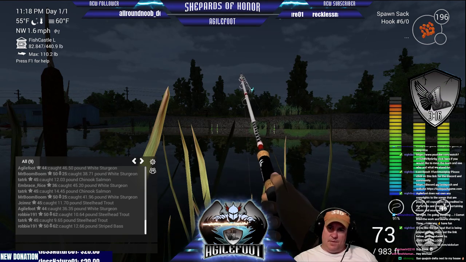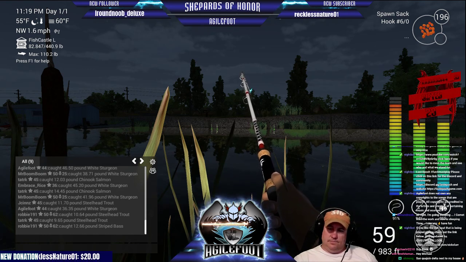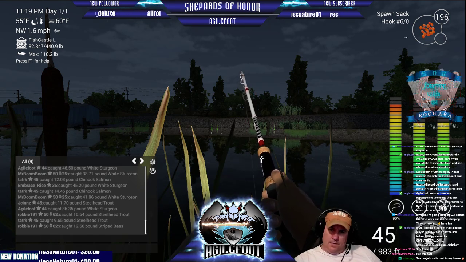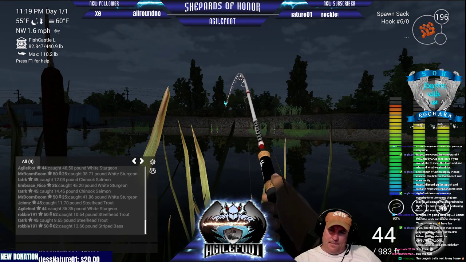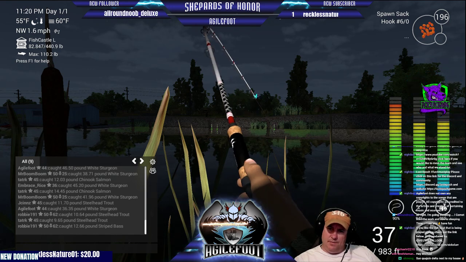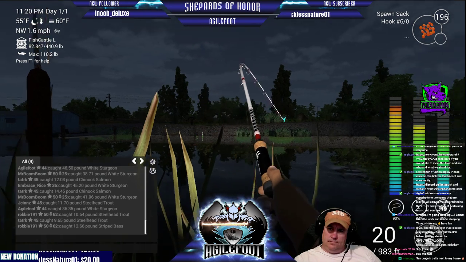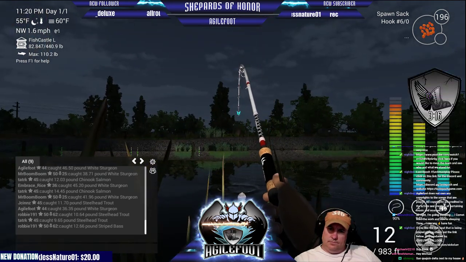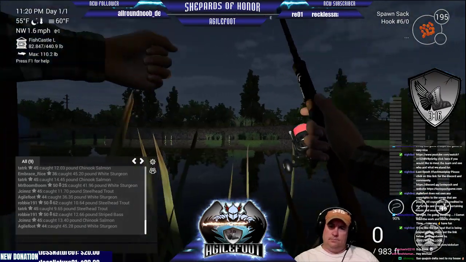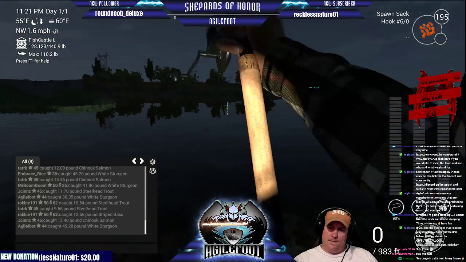Let's see. Spawn sacks. You got spawn sacks? Doubt it. I think you could either use shiners or might try cut bait, but large cut, I think you can get them off of it too. Okay, I think I have large cut. Oh yeah, I have large cut. It says target fish, sturgeon is one of them. So, man, it's gonna be fun fighting a sturgeon with my light tackle.